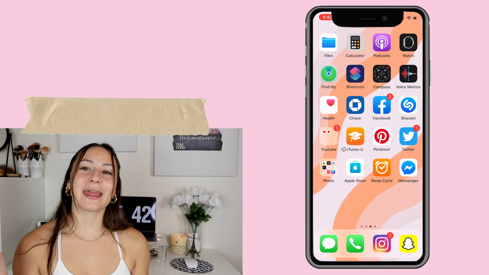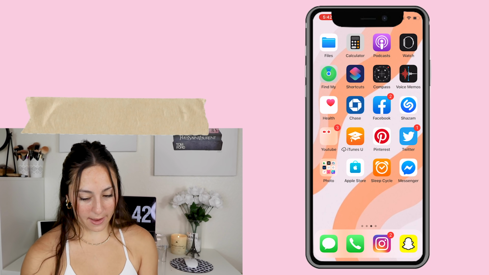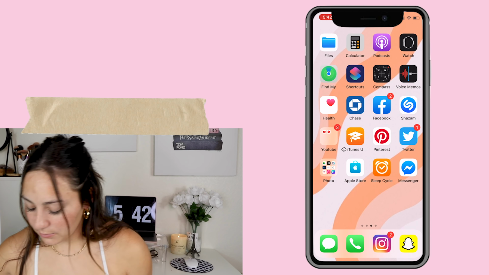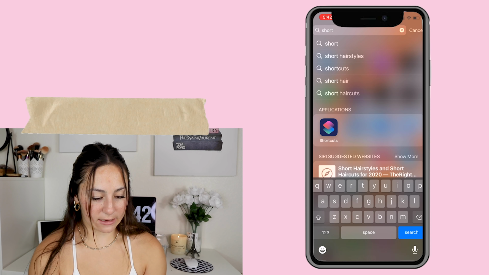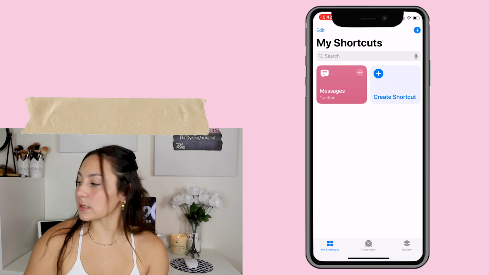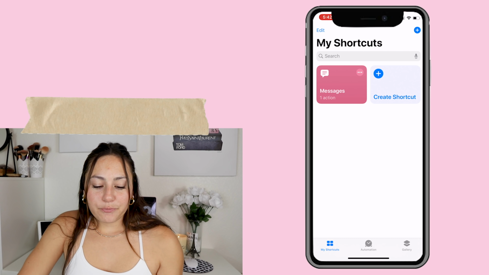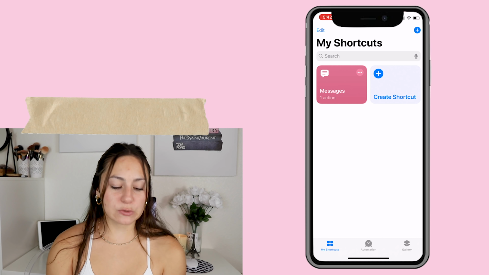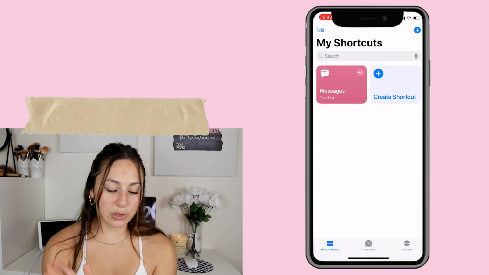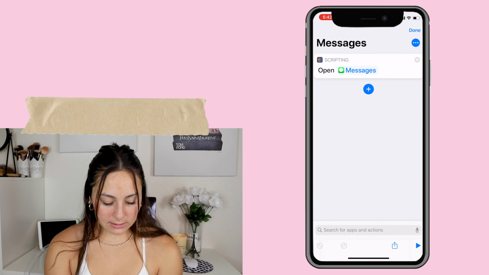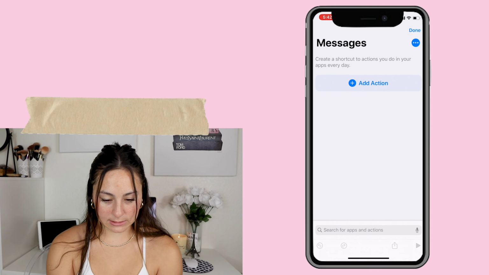Now, the next hack to customize your phone you're going to love, okay? This has to do with shortcuts. You can customize your apps a little bit and make them the colors that you want. But it's definitely personal preference because using shortcuts, it does kind of lag when opening up an app, and I'll show you what I mean by that. So I'm going to delete this so I can definitely show you.